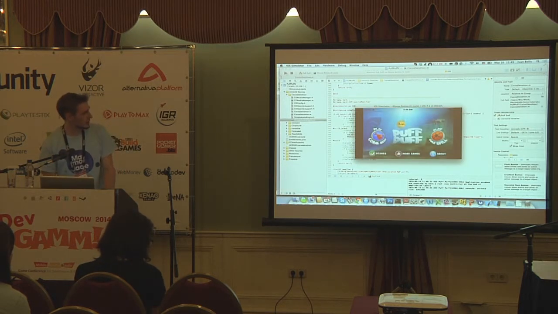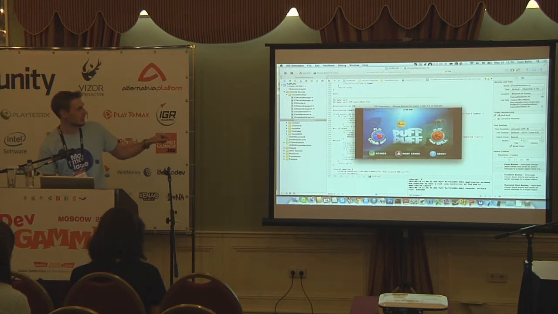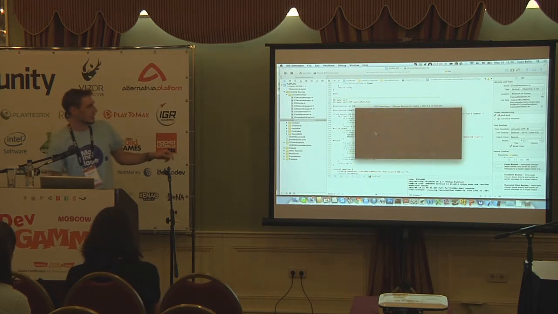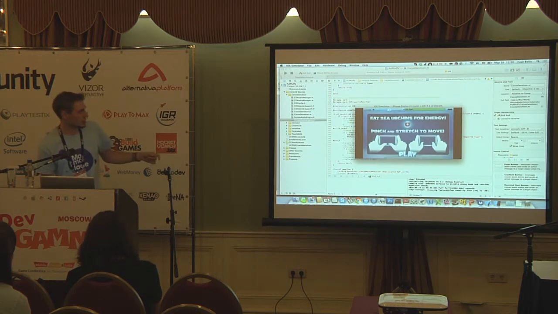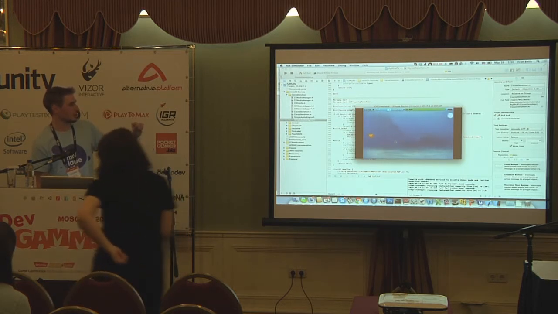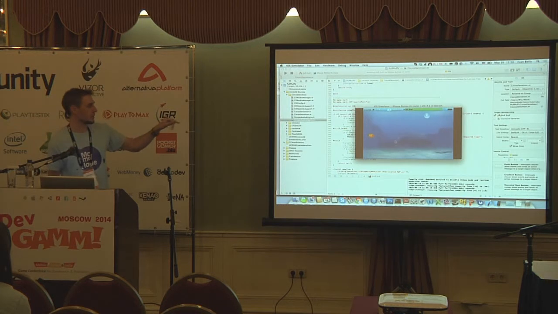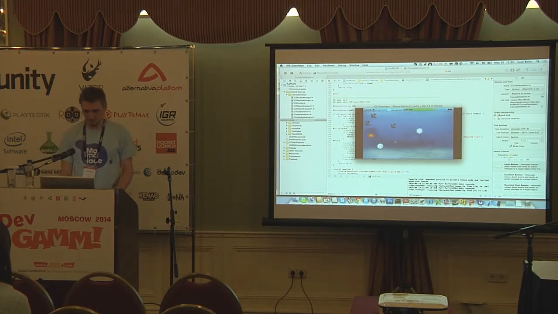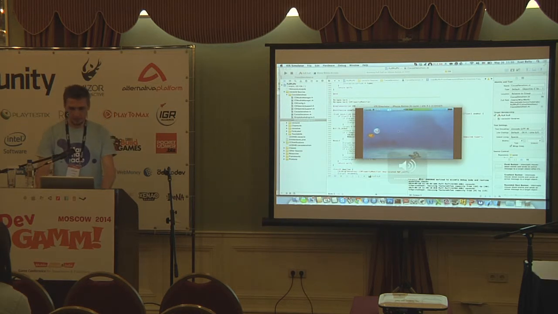So you see here's the game running in the native iOS simulator. Unfortunately, I can't show you complete gameplay because it requires multi-touch to pinch to blow up my fish, and it requires the accelerometer. But you see, it works. You might hear the sound.